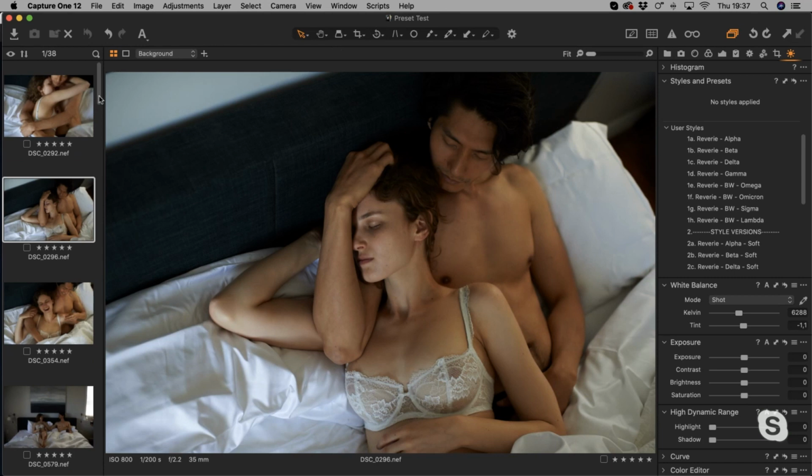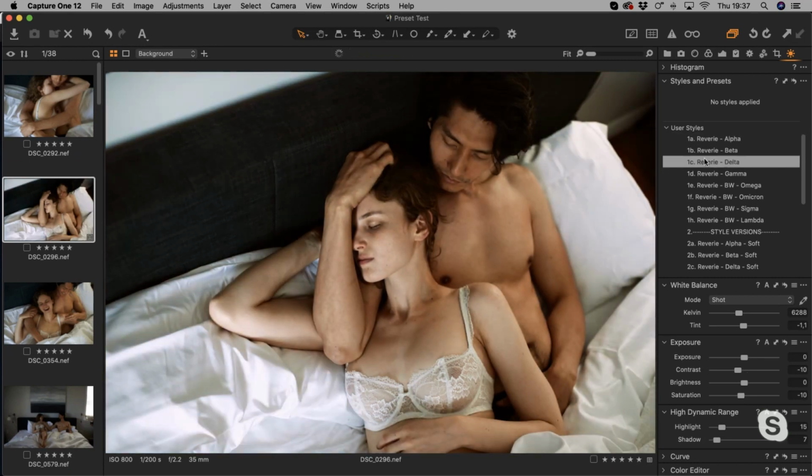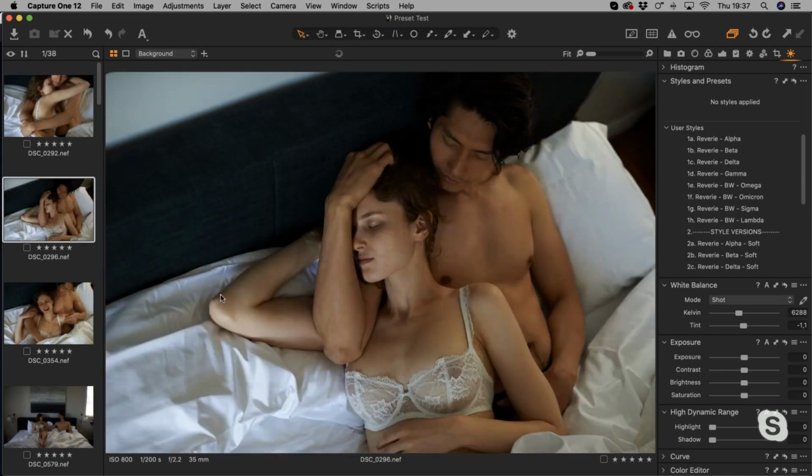And to answer your question, Avar, as well, the way Capture One handles color is maybe somewhat different to other applications. Each camera has its own bespoke color profile, and we always try and hit some kind of baseline.